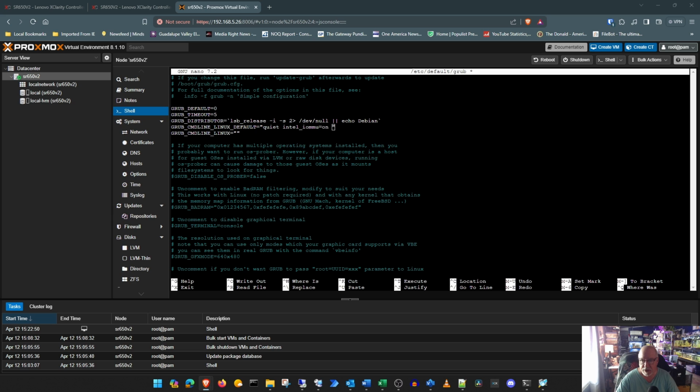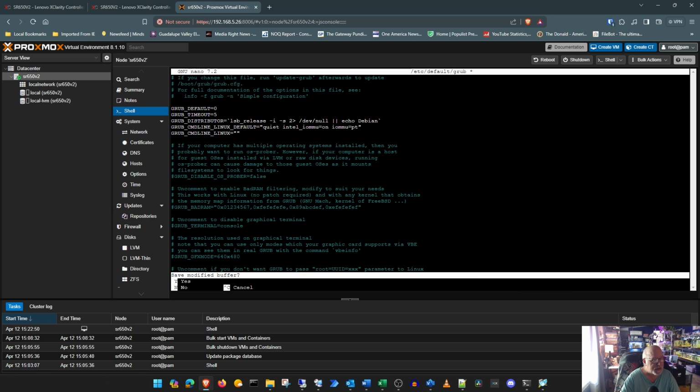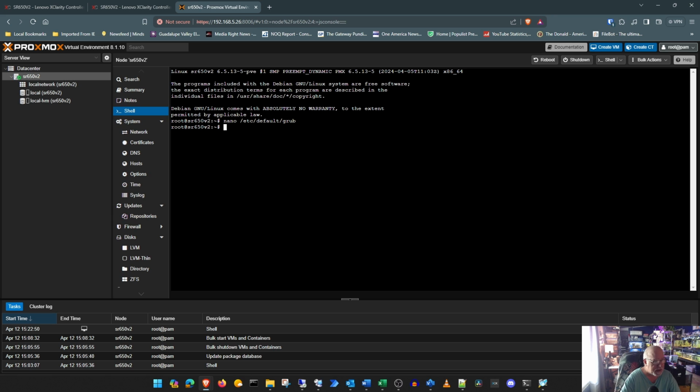You know that. The other thing I want to put on here is iommu=pt. Boom. And then a space, and then everything should be within the quotation marks. No spaces. Control X. Yes, we're going to save it. Give it the same file name. And then we'll do update-grub. And that'll update a new grub configuration file.